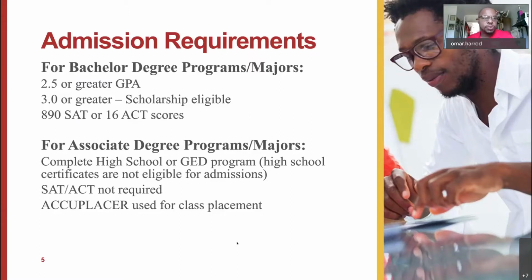There are some schools where students may have received a certificate of completion. That will not allow you. So if you did receive that, then you'll need to take the GED. But if you again have completed high school or have a GED, you would be able to be admitted to the associate's degree programs. Now, the other cool thing is that you do not need to have an SAT or ACT, regardless of COVID-19 or not. You definitely do not need SAT or ACT scores to be admitted to the associate's degree program.